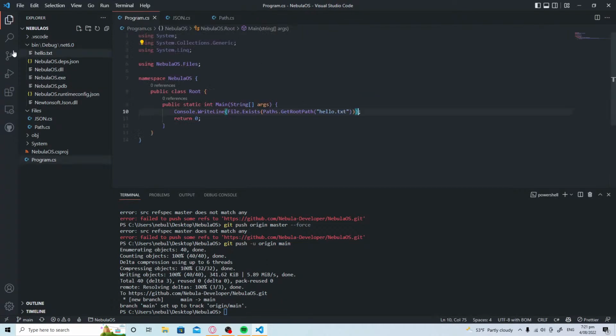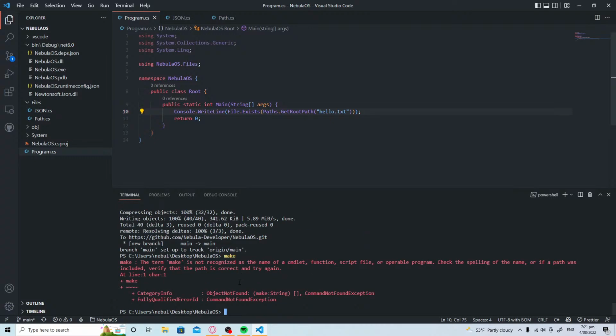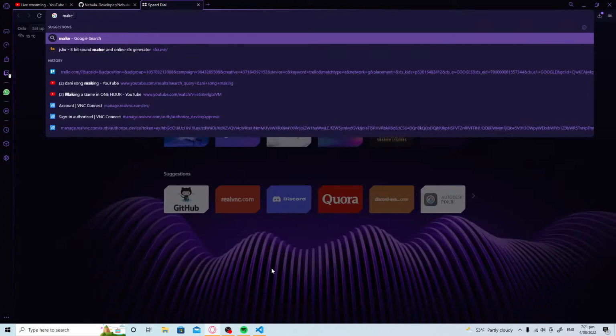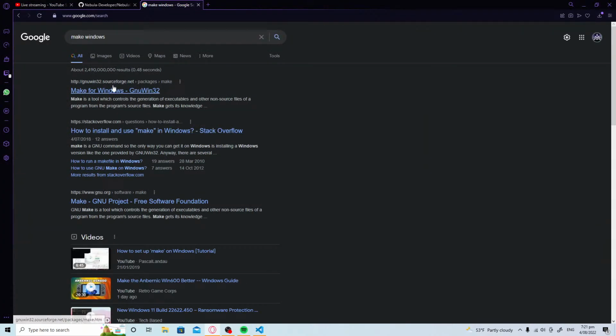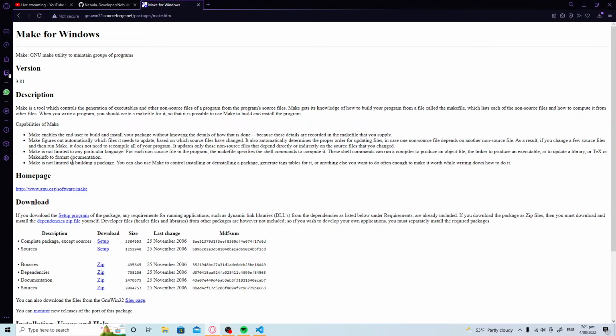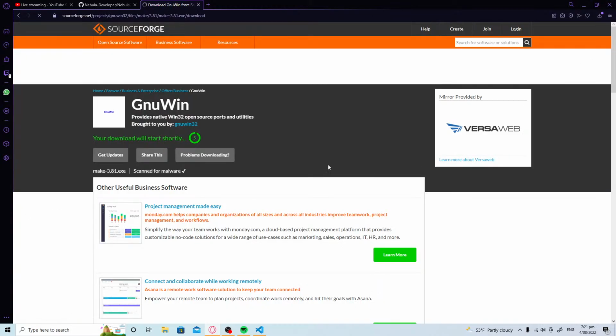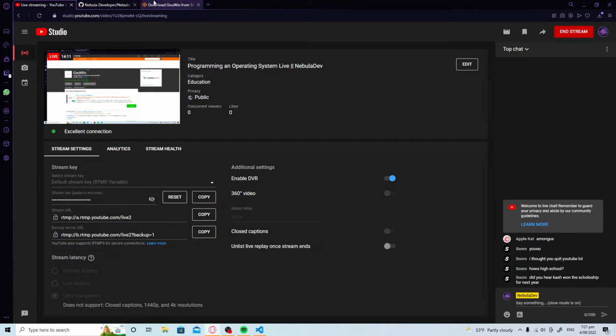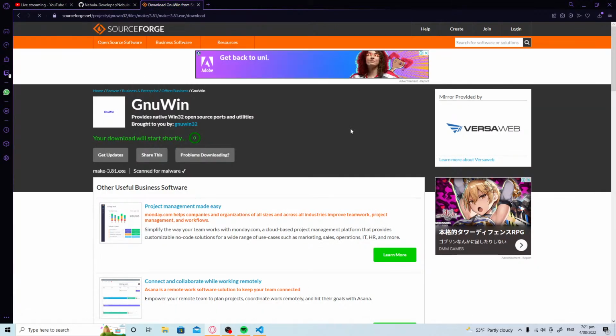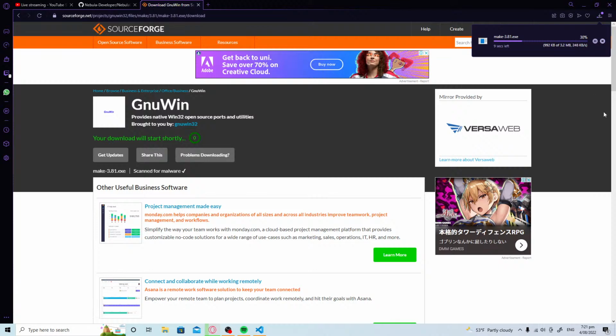Okay, so we can just delete this for now. We want to make a Makefile, but I don't think I've got Make installed. Yeah, I don't have Make installed. Make for Windows. There we go. Setup complete. Make is just really useful. It just saves time, essentially, instead of copy and pasting these same functions over and over.